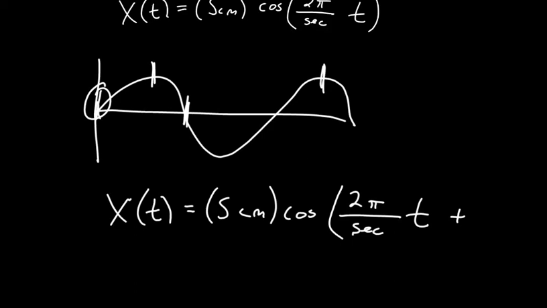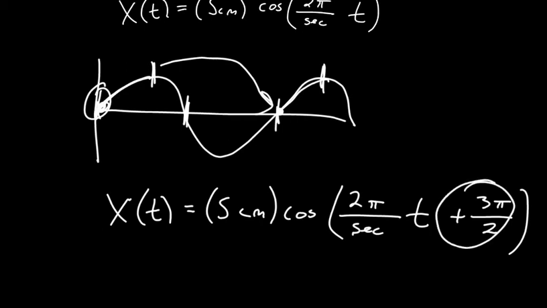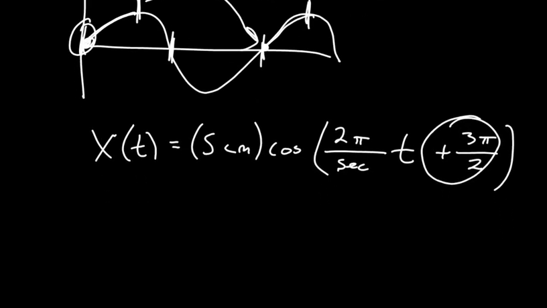So what I actually need to do is add 3 pi over 2 so that our starting point is right here. We start at equilibrium and move up from there, as we did over here. So we could do plus 3 pi over 2, or minus pi over 2 would accomplish the same thing here. So if you care, we have the option to shift our graph left and right just by adding a term inside the parentheses here. Generally, all we're going to care about here is the shape, but it's an option if we need it.